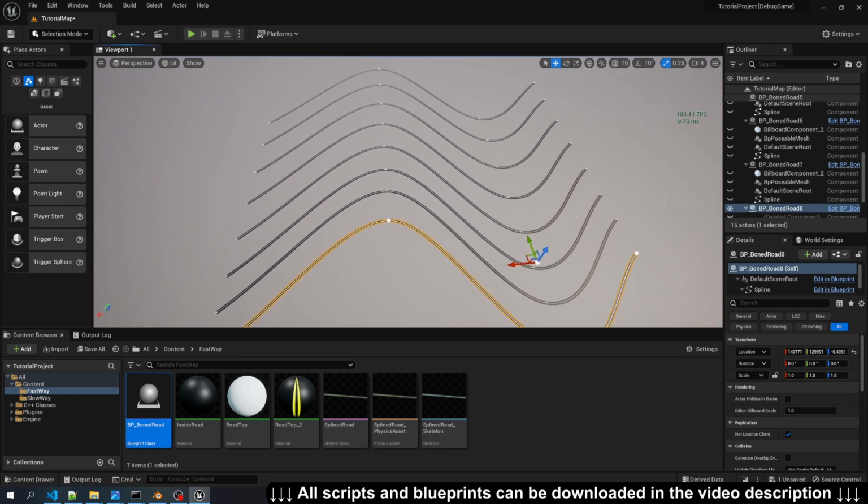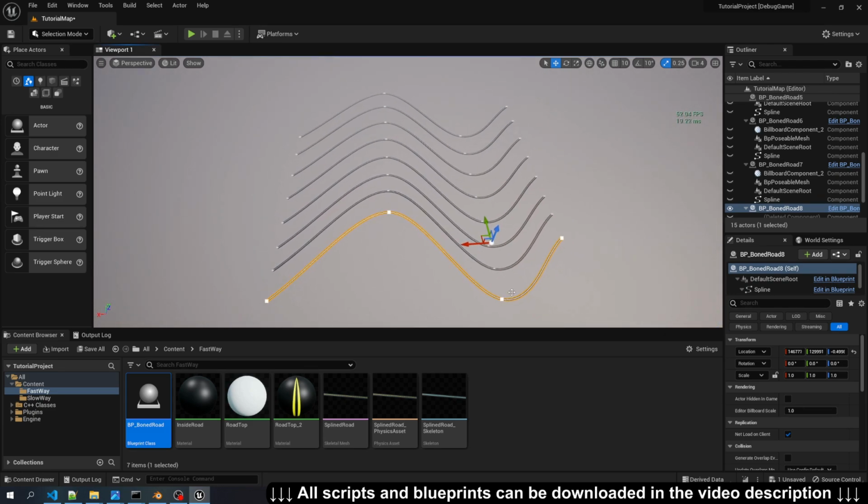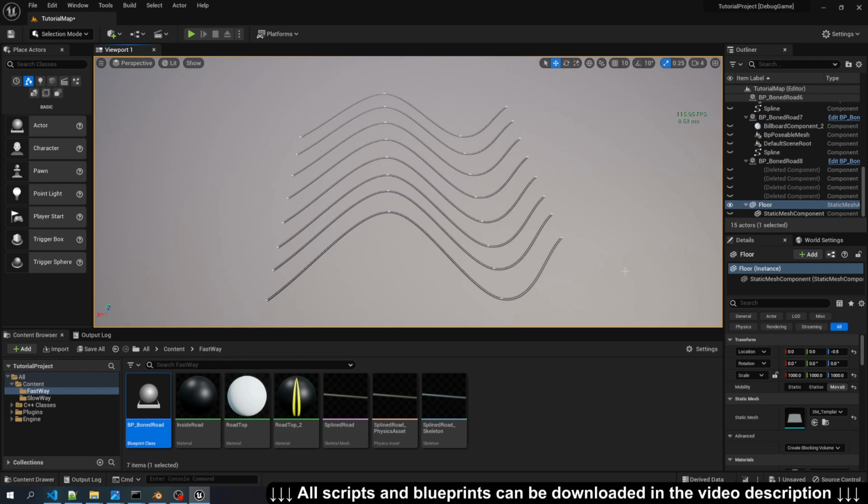And if I zoom out, see my frame rate is still right around 120 FPS, even with 8 of these. And this is with 100 edges. If you go to Blender, you can just change those for loops to make as many as you need, whatever resolution. And I've done up to 1,000, and I still have much better performance than I did with the traditional way of doing spline roads.